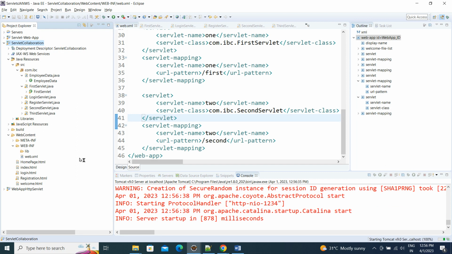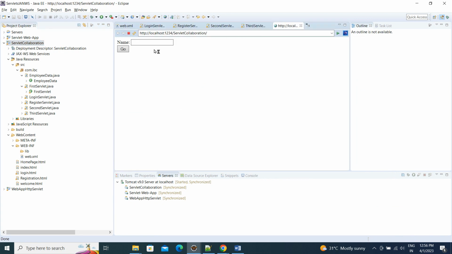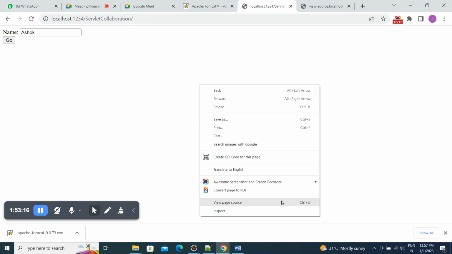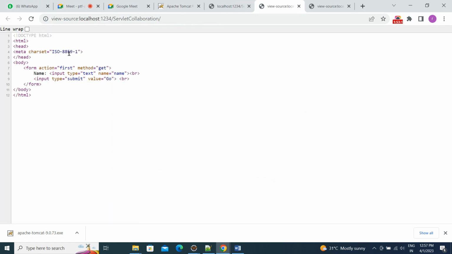First the web.xml file will start. When I'm entering some name here, just assume IBC, Ashok, and click on the go button, the action is first and the method is get.